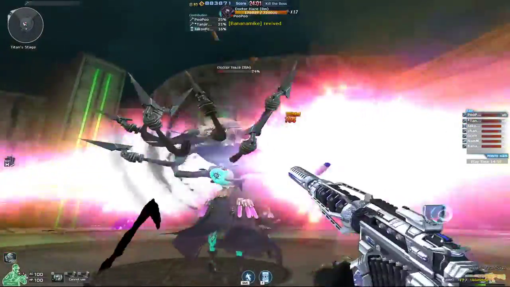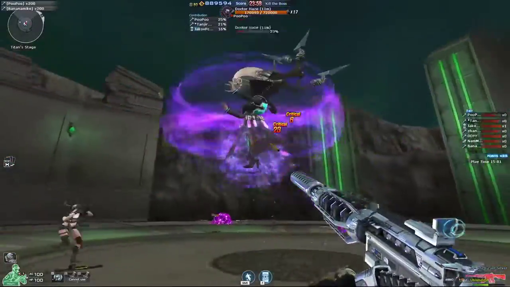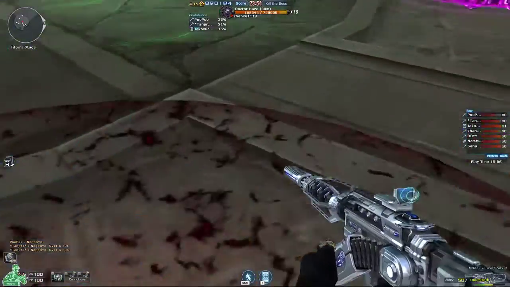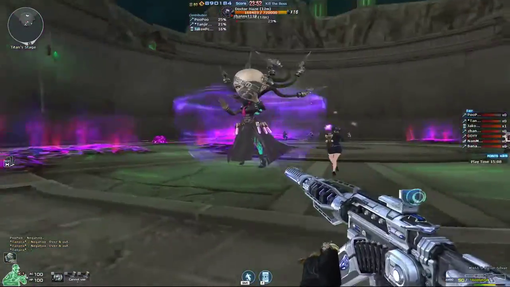When she does this, she's still taking damage, so you just want to keep aiming at her head. But when she has the purple thing around her, run, or you'll do less damage. So you can see I did it perfectly again.